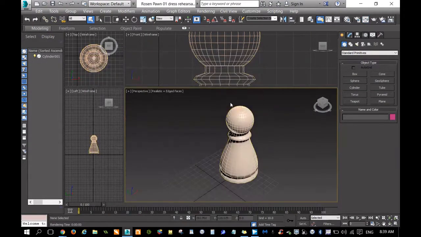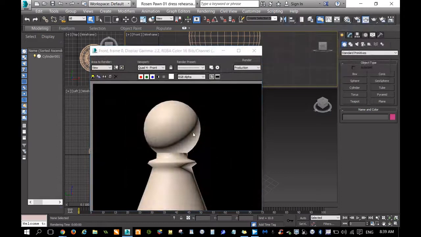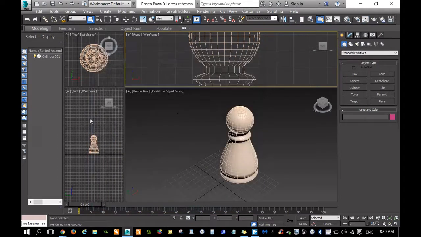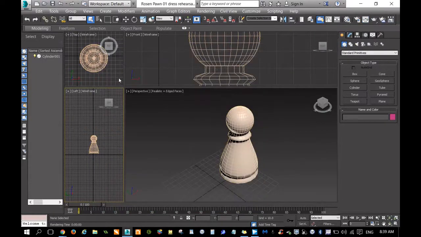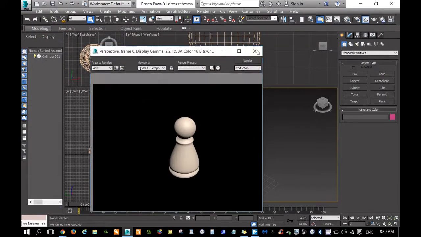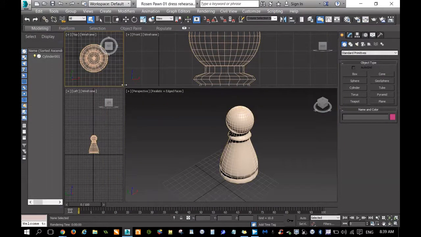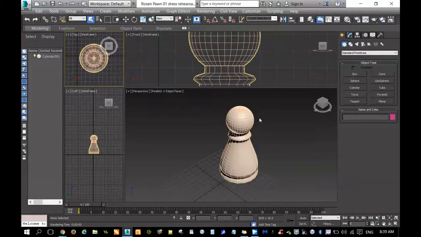Now it's important to know that you can render any angle you want. So if we click up in here and hit Shift Q, it renders that view instead. Or we can click over here, we get that view, because it's a different side. And then here's the, oh, that one didn't work. Come on. There, now it's selected. Shift Q, we get the top view. Okay, so that's a way to understand that you can move these around and render whatever window you want.